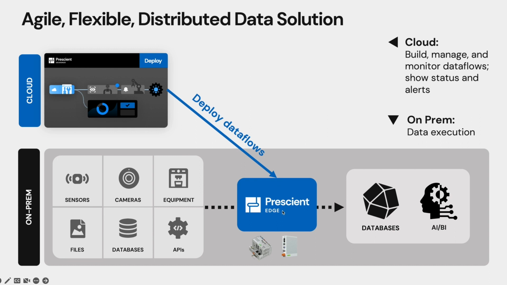And we also have edge software, we call it Prescient Edge. And this is what runs on your edge devices. Now, they can be devices from Raspberry Pis, or they can be computers, or they can be any sort of sources, right? And once you run our provisioner script on these devices, a communication link is made from the edge to the cloud, to Prescient, which is something that we handle in the background. So you don't really have to worry about managing that communication or managing the security of that communication.